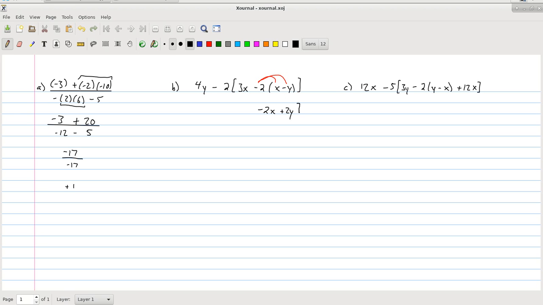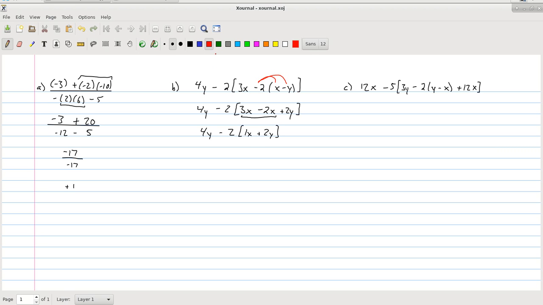Now everything else we'll just copy down. So bring down the 3x and the brackets, bring down the minus 2 and the 4y. Now I see in the brackets we do have like terms, so we can combine these together. We've got 3x subtract 2x will give us 1x. And now we're just going to bring the rest of the problem down. So bring down the plus 2y, the minus 2, and the 4y. Inside these brackets there are no more like terms.